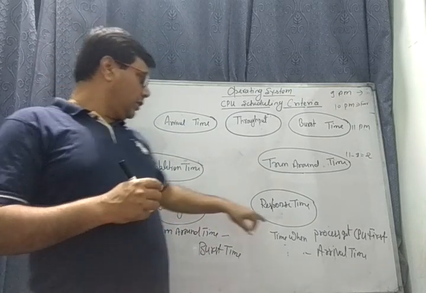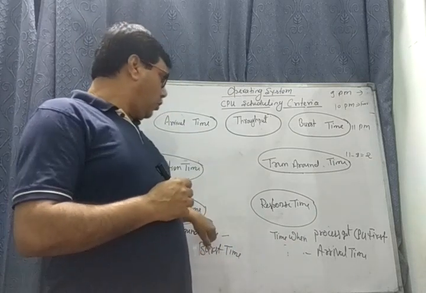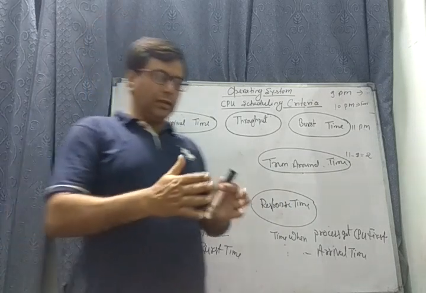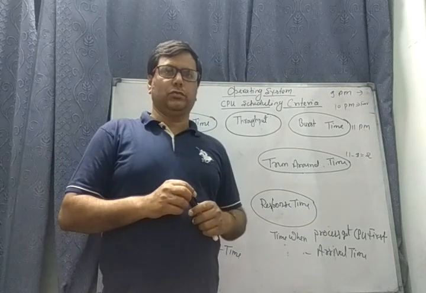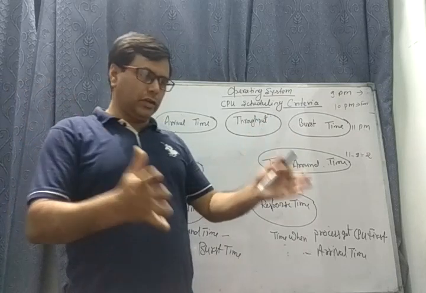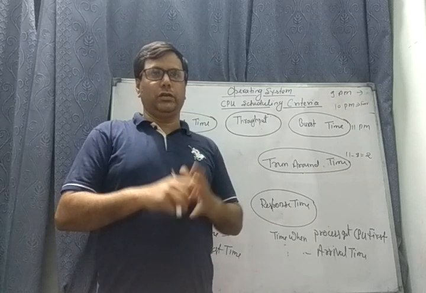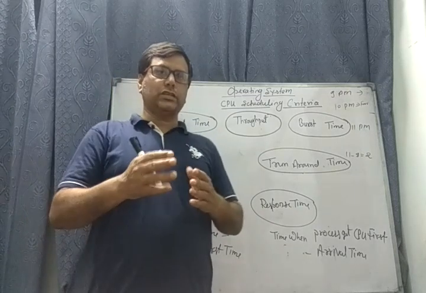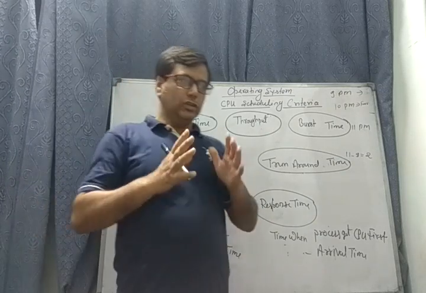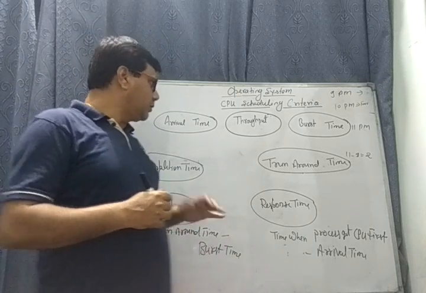And this waiting time is always more than or equal to the response time, because waiting can happen in many steps, not only initial waiting. For example, in the restaurant, if he got the food at the table, but meanwhile he ordered some new dish and waited for the dish for the next 10 or 15 minutes, then that is also waiting time. Therefore, the complete waiting time is equal to the turnaround time minus the burst time.